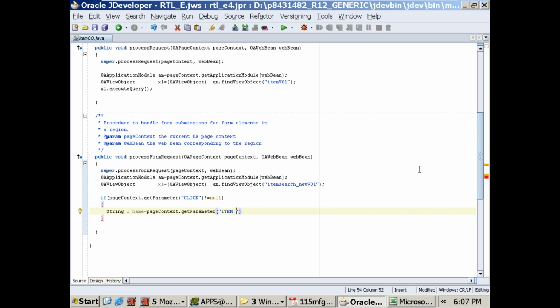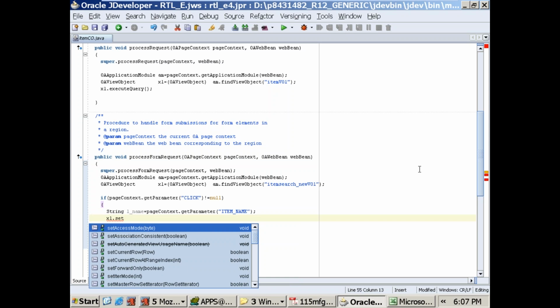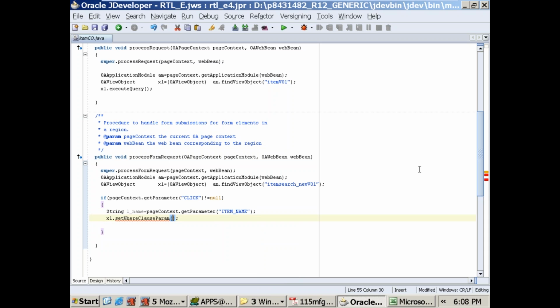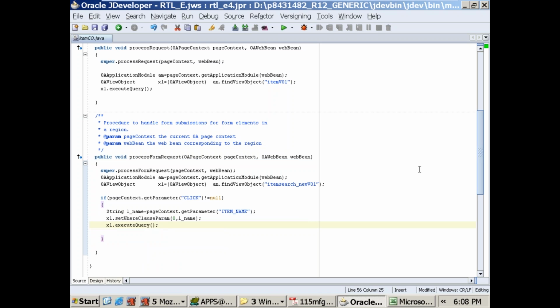Item underscore name. Once you get the item name here, then we want to set this in the where clause. View object dot setWhereClauseParam 0 comma L underscore name. X1 dot executeQuery.